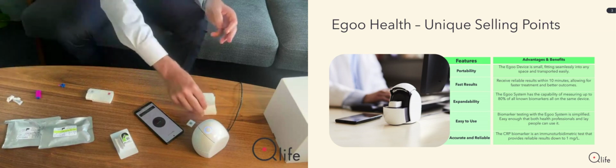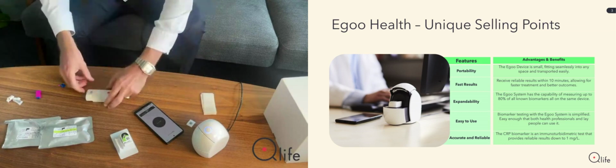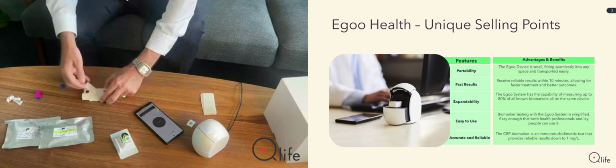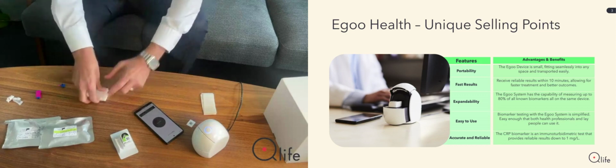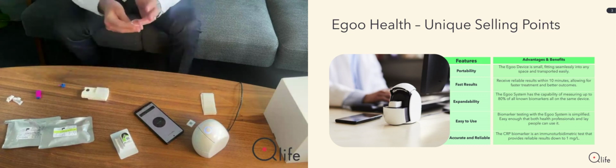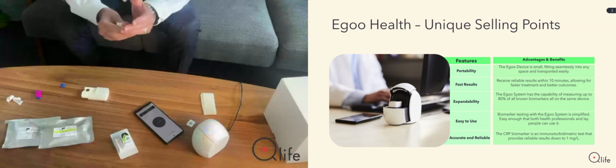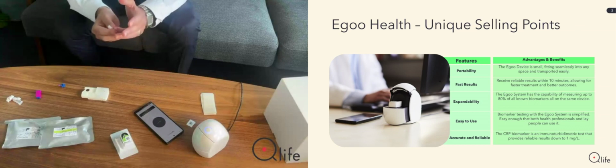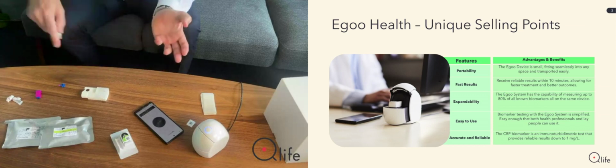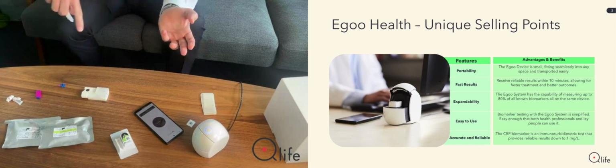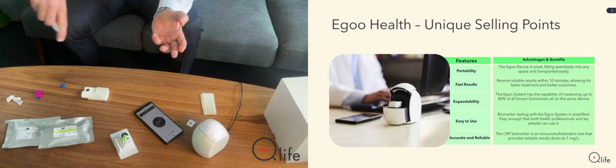Of course, I will just keep this on my finger. And then you close it like this. And you wait a little bit, because now we are waiting for the other indicator to show that there's plasma. It works in a way so that there's a small capillary in this device here, and that fills up with the filtrated plasma. And you can compare this little device to a centrifuge in a hospital, where you spin down the blood so that it ends up with a nice sample of plasma.